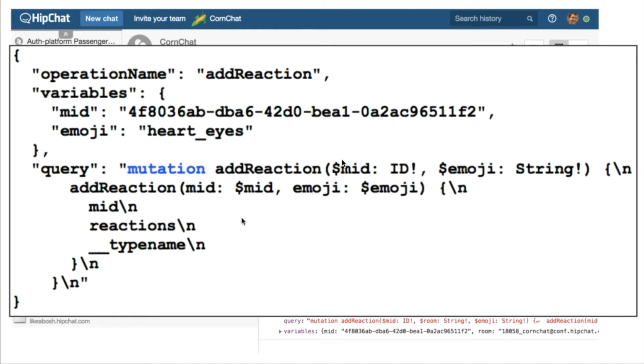So the mutation query looks like a function. I have a function here called addReaction that takes a message ID and a string. And you also notice at the bottom, just like in my queries, I can define the shape of the data that I want to come back in the response. When you add a reaction, it returns back to you the message that it updated with all the parameters it updated. I can return all the tags, all the reactions, or I can just say, I don't want any of it. Just leave it out. I don't care about the response. As long as it's a successful response code, I'm good.